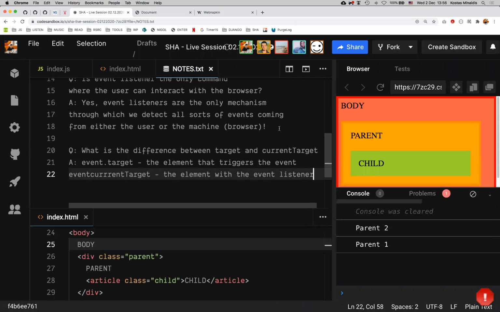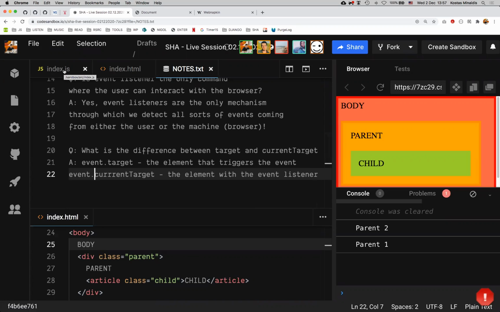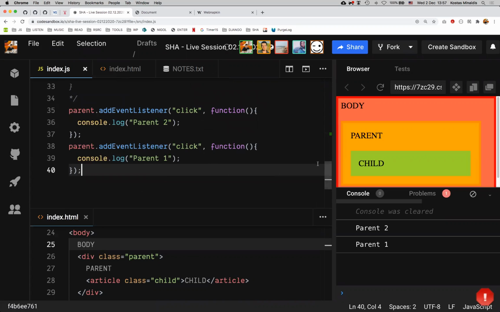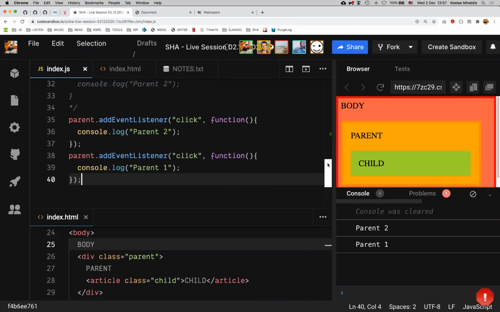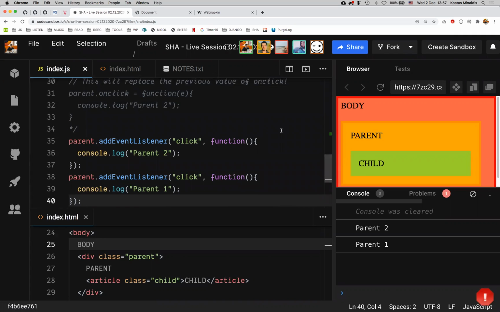This is where we click, we hit the click, and event current target is always the element with the event listener. So yes, thank you, Patrick. That's the short description of these two properties. So this is why we tend not to use the on-click syntax.